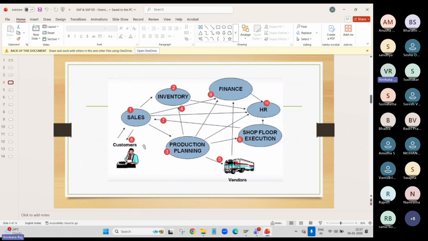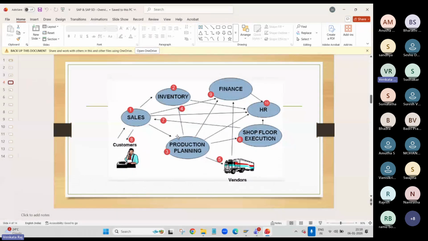So finance is involved in two places. One, once the product is received by the customer, they need to pay the invoice based on the billing. And the other, we need to pay the vendor so that we can get the raw material. In these two places, wherever the cost is involved, the finance team will take care of it. To perform all the actions across the teams, we need human resources, which is taken care of by the HR department. This is how the ERP will work, guys.